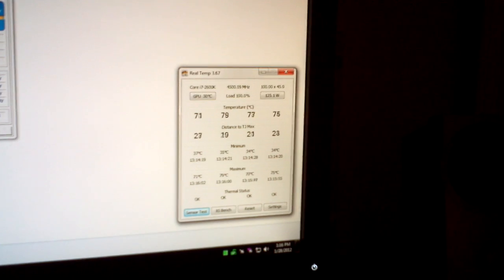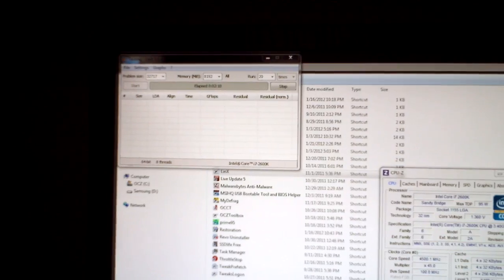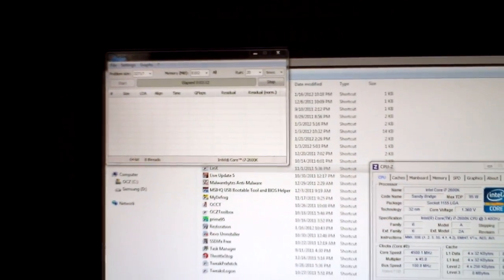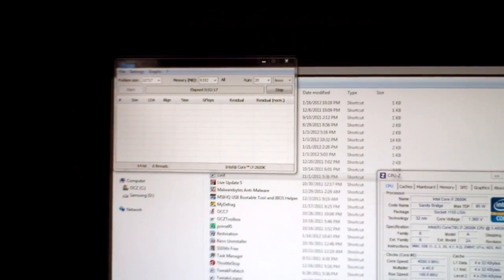There you see that I've hit a peak of 79C on core number 2. There's my overclocking video — this is what you want to do to ensure stability. I definitely suggest running Linpack and also Prime95. Prime95 will give you lower temperatures and requires less volts, but Linpack is really the way to know if your Sandy Bridge overclock is good. You'll need to run both if you want to make sure. I run 20 passes of Linpack and also several hours or more of Prime95 to ensure stability.